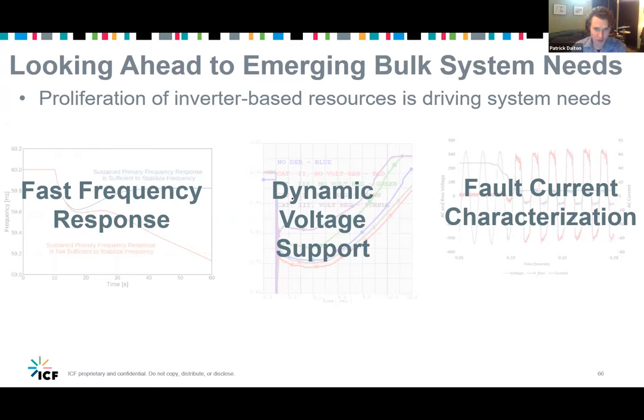On the voltage side, there may be the need to inject real or reactive power during voltage events to minimize the effect and the amount of both bulk system and DER that trip in response to voltage events. And then going back to the modeling perspective, we have models that roughly approximate the high-level responses, but what is currently a gap is a very robust approach for modeling the fault current characteristics of inverter-based resources, with these devices being software defined. It's a very wide variety of responses that we're seeing in the literature in terms of fault current. So it's a challenge to model, and there's a lot of work going on to better understand how we could model the fault current.